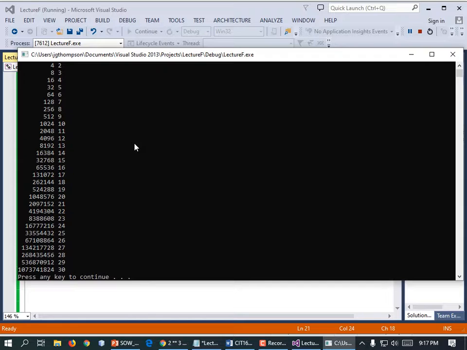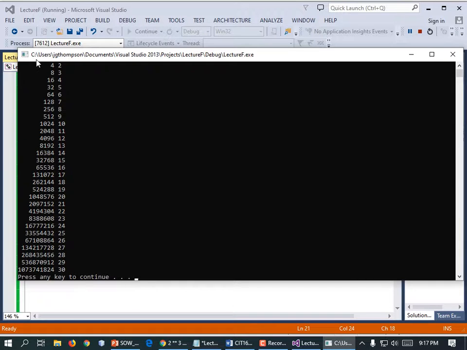This is all notched against the right margin. That's right justified. You might want the numbers to instead be left justified. These are left justified because we did not have a setw in front of them. If we had a setw in front of them, they would also be right justified. The width specifier works only for the very next piece of data that's coming. That's why this one's not also padded out to the same.